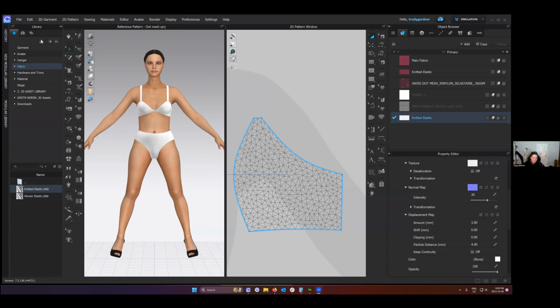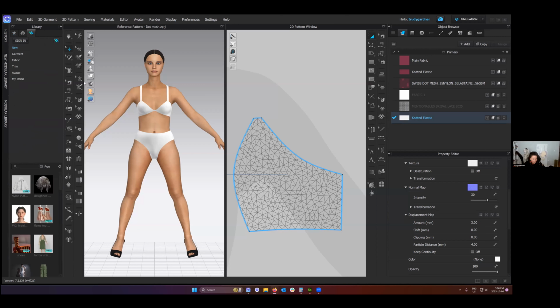Trudy, Monika, Jasmine. When there's new trims in here, there'll be a little blue arrow that pops up right here. I have everything up to date right now, so it's not here. But if there is, you just hit the little blue arrow, and it should be in your library. Under your trims, you should have all of these already available. And this little icon here connects you to the Clo3d library. If you click on that, it'll open up a new window for you, and you have to sign into Clo3d, and then you'll have assets down here that you can download. Once you download them, they'll be under My Items.